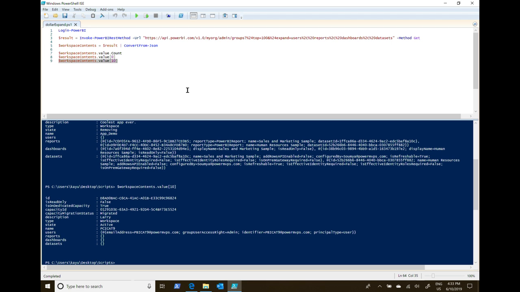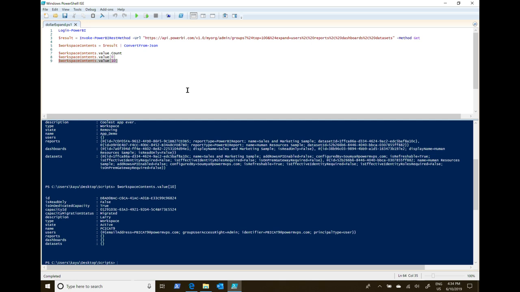Remember, this is a demo environment. So somebody just created this workspace and didn't bother putting a report or a dashboard or anything in there. So you might want to be interested in seeing, what are the empty workspaces in my organization? Why are they cluttering the space? So these kinds of things are possible today with relatively low effort if you know how to script, if you know how to program a few basic objects.